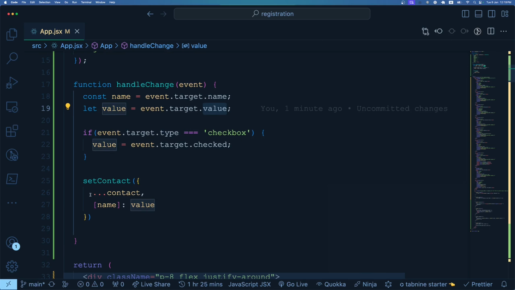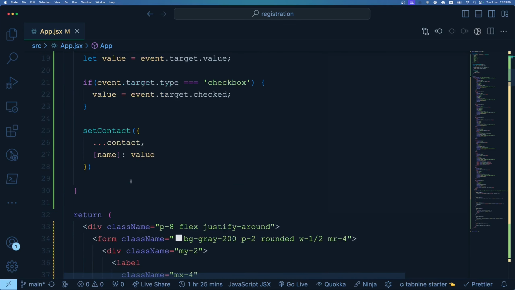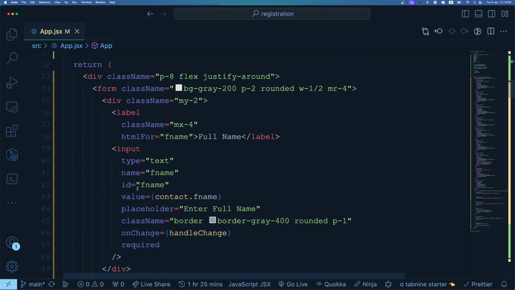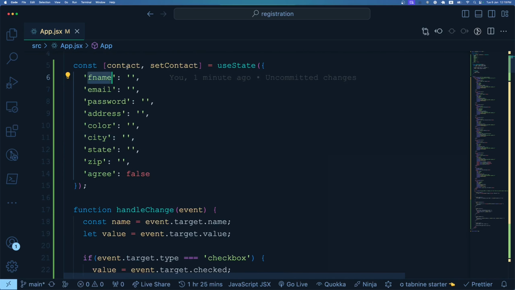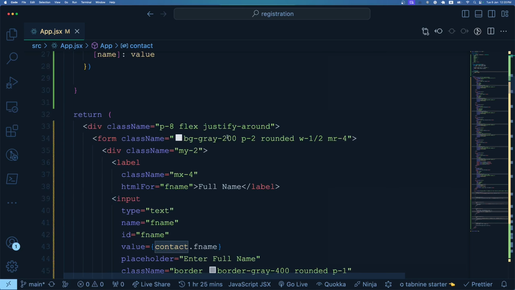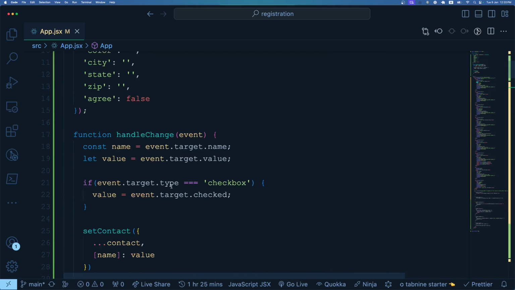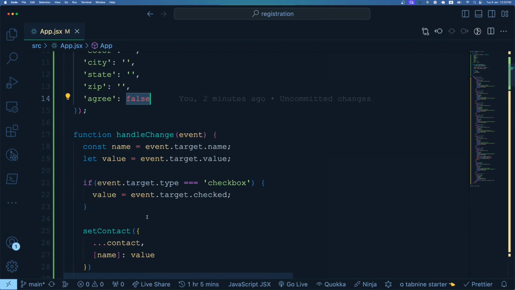Then we're destructuring the state and we are dynamically updating each of these properties with the value that the user is typing in. We are recognizing each of these property names from the input element's name because we kept the name of this input element the same as the property name in this initialized object or data structure. That's how it works. And finally, we are setting the value attribute of each of these input elements from the state itself so that it is managed by the state completely. That's how things work. Are you with me? Did you understand how this single handleChange event can capture all of them and make things happen?